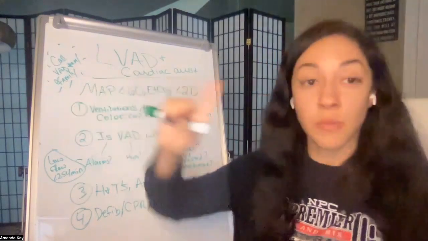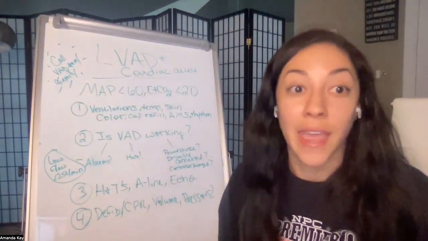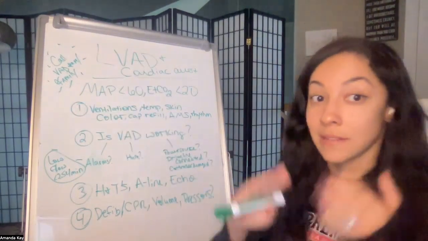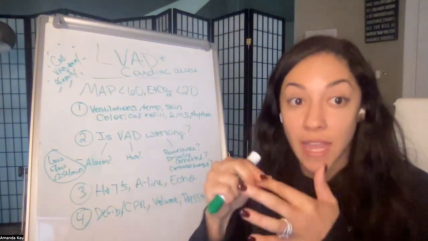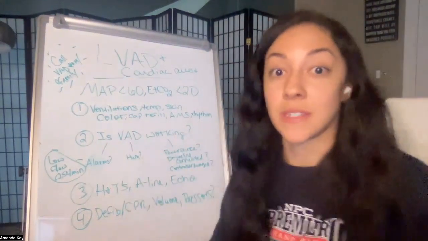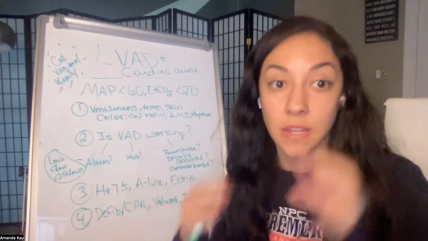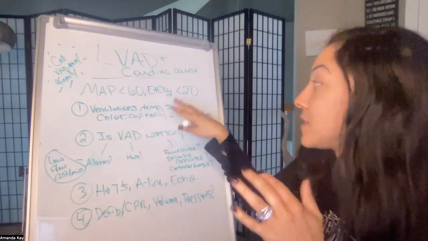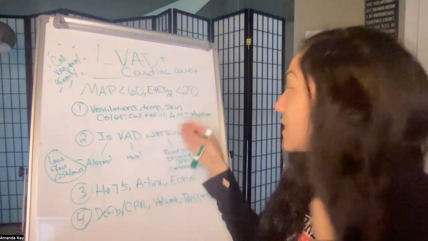Okay. So number one, you do what you do for everybody. Ventilation. Are they ventilating okay? Are they taking agonal breaths, right? Do they need to be intubated? Is this like a respiratory thing going on? What is their temperature of their skin? Do they have any cap refill, right? You're really going to be relying on these types of assessment pieces because you can't just throw on a blood pressure cuff and a pulse ox and find stuff. You got to use your other assessment skills. So temperature of their skin. What is their skin color? Do they have cap refill less than 3 seconds?